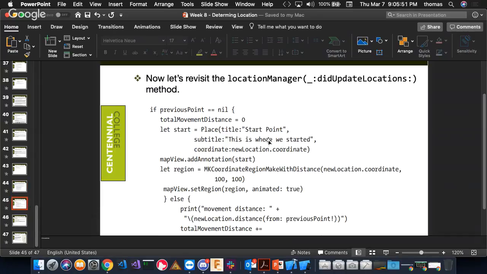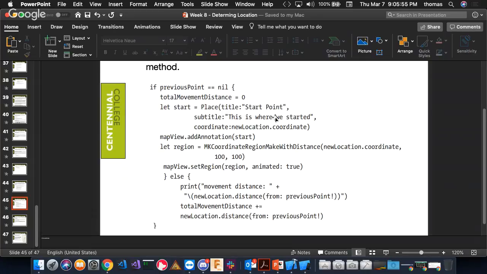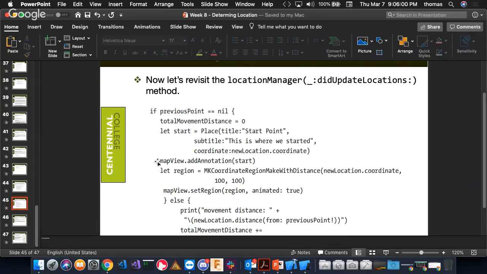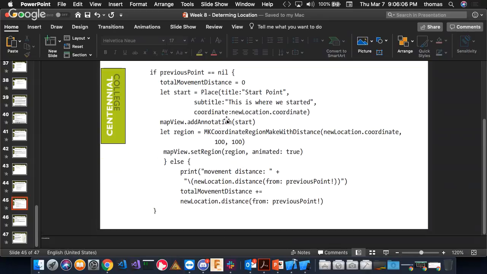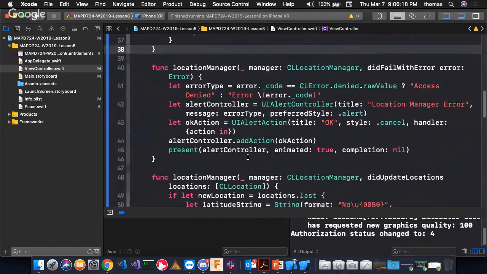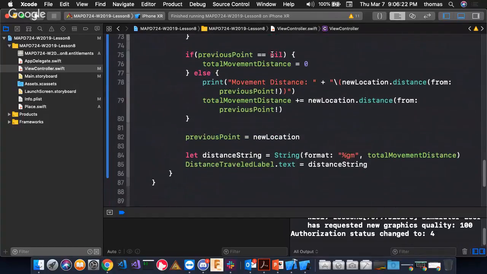But what we also want to do is inside here, and this is inside of our locationManager didUpdateLocations method, we're going to add in the mapView addAnnotations start. And we're going to add in this new annotation area, right? Because we need to add all this stuff in here. And this is inside of if previousPoint is equal to nil. So again, that's if previousPoint is equal to nil, which is down in here.